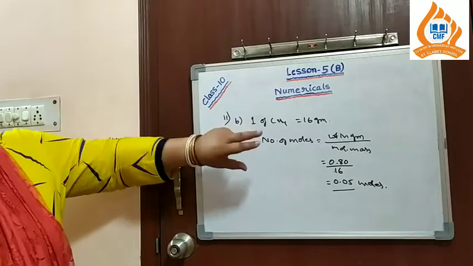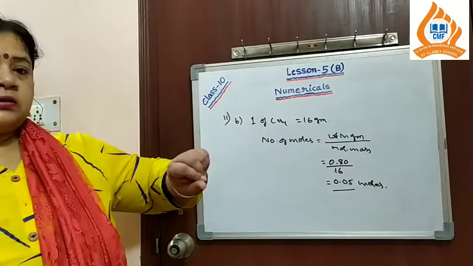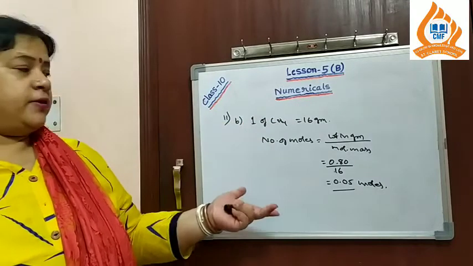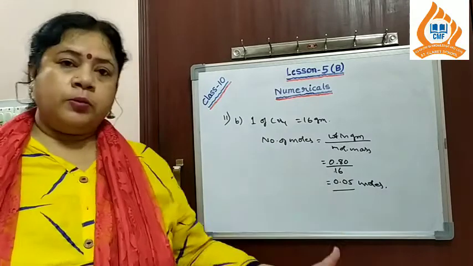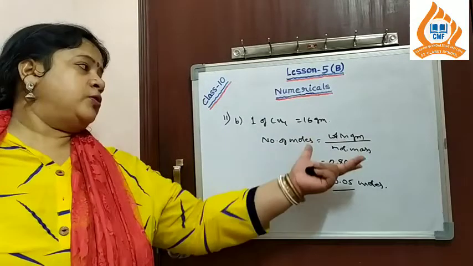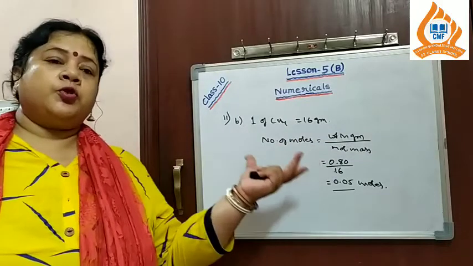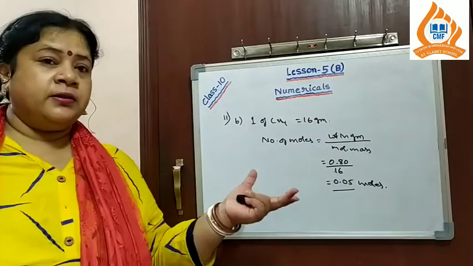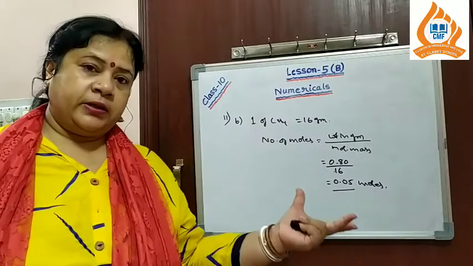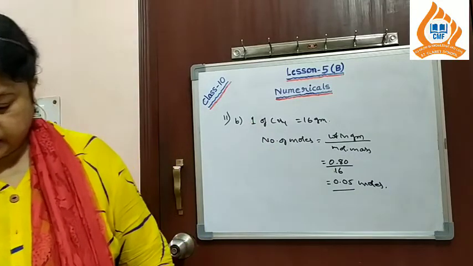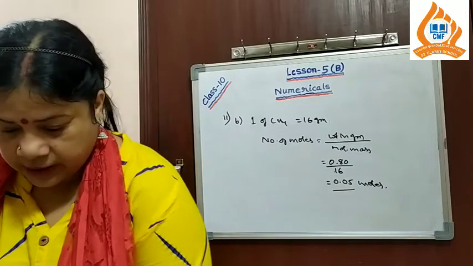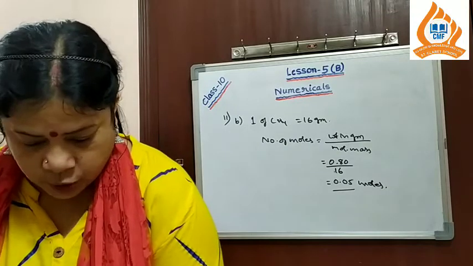So first, always remember we have to take out the molecular mass or atomic mass, whatever has been given to you, and it contains 1 mole. We know number of moles is equal to weight in grams by molecular mass, so we put the value and get the answer. I have shown you number A with the unitary method, number B with the formula method. Both give the same answer. Both are correct.